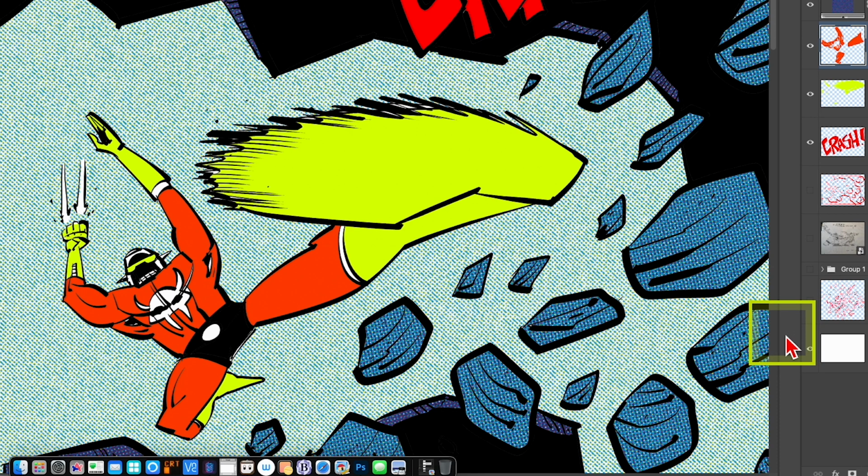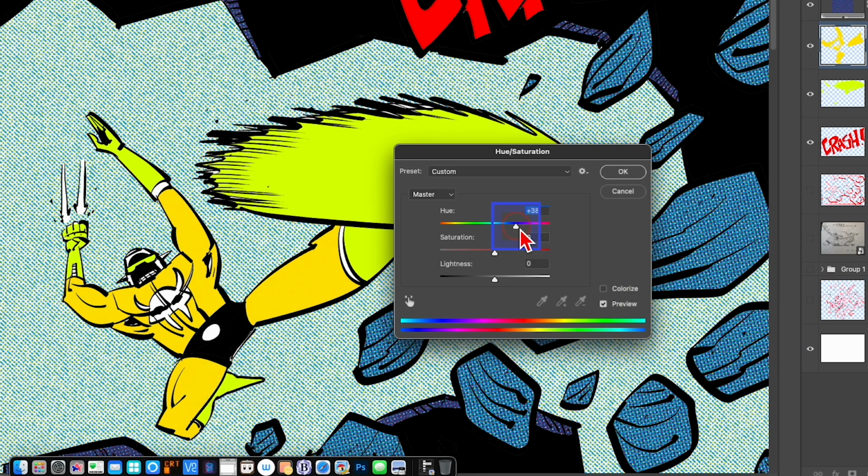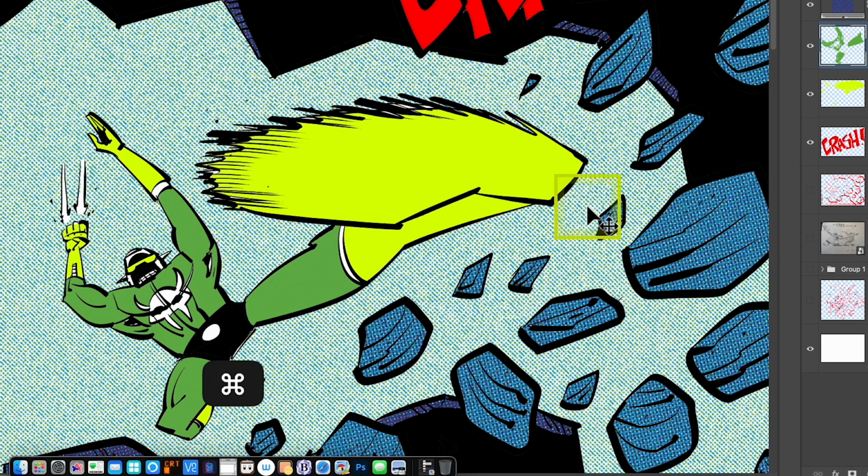So here I'm trying this orange just to see what it's going to look like. I'm not digging it, so I am shifting more towards a desaturated green, and that's going to make the parts that are light green stand out a little bit more. And then I'm using my brush tool just to touch up areas that the Magic Wand tool did not get.